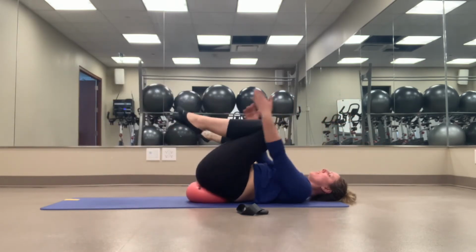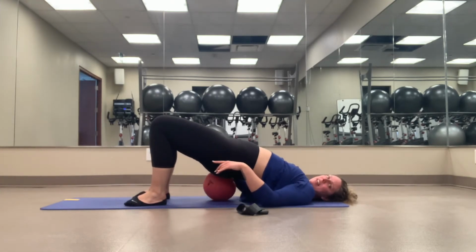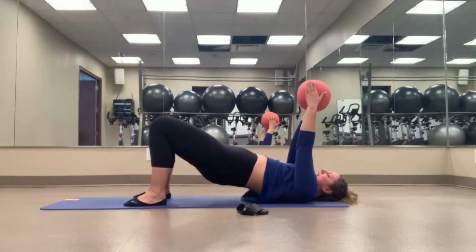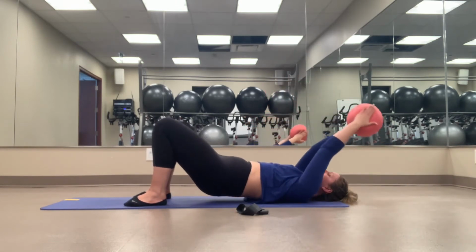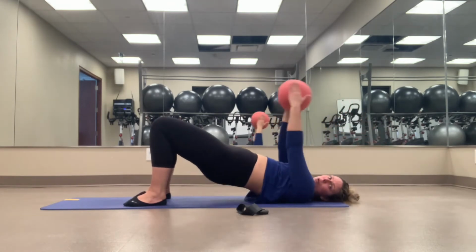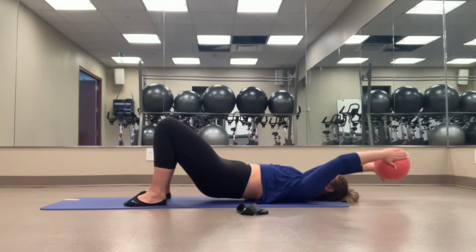Bring it in. Release those feet down. Lift those hips. Take that squish ball, hold it in your hand. Now, I want you to dip those hips down, hand goes behind your head. Exhale, pull it up. Squish that ball between your hands. What is happening to that low belly? Pull it in, keep it engaged.